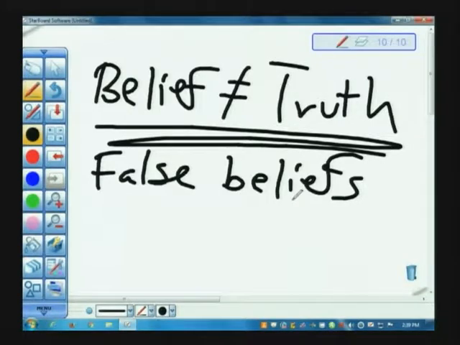So belief is different from truth, right? Will you acknowledge that it's possible to believe something that isn't true? Is it possible to have a false belief? Let me ask that question. Have you ever had a false belief? So what does it mean when you had a false belief? You didn't get the facts right, or you didn't know the full truth, I guess. Something came to you that was actually false, but you had no way of figuring out whether that was true or not. Yeah, you didn't have all the information. Maybe you believed in Santa Claus, or maybe you thought that your father was morally perfect. Maybe you trusted the government. There's lots of things that you grow up later and you figure out, oh, what was I thinking?